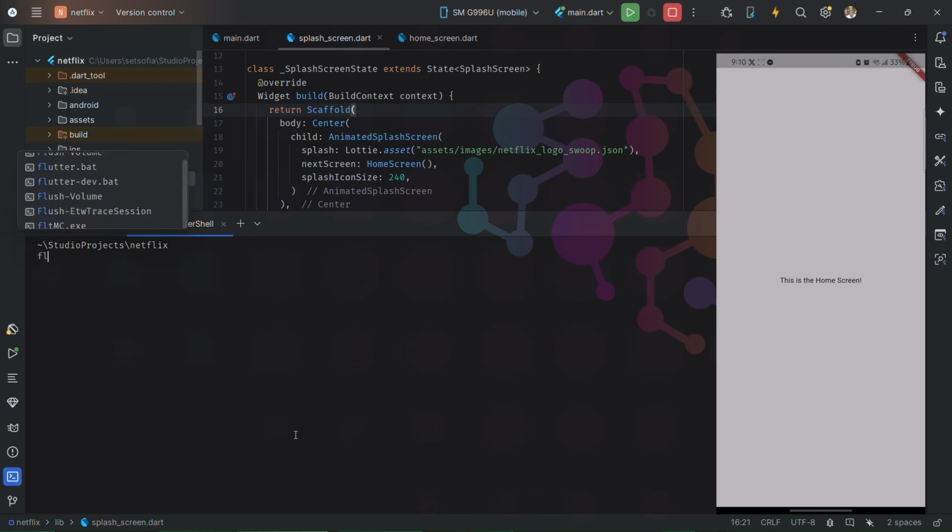So we will run flutter pub get flutter_native_splash. So let's add this package and use it.